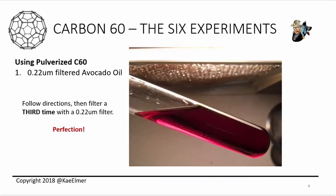So let's jump right into number 1, pulverized C60 in avocado oil. And you know what? This is perfection. I'm really happy how it turned out. It couldn't get any better than this color right here. This is literally the color of the best C60 oil you could make.